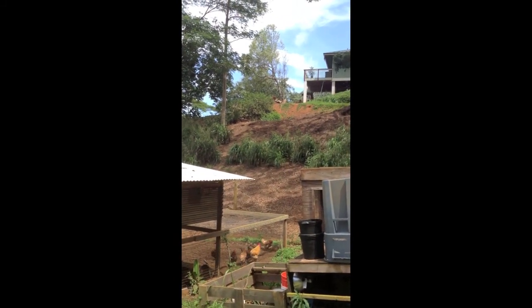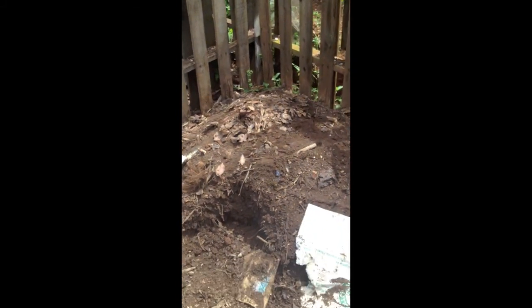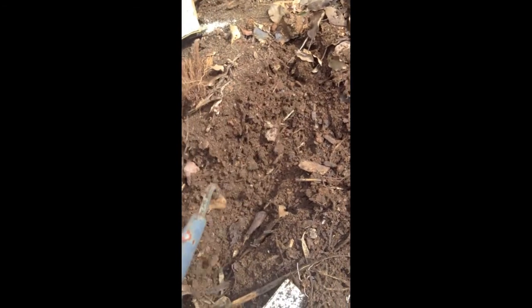We have a pile of really dense mulch over there — you see that mountain right there? That mountain is mulch. I've pretty much used up all the fine mulch for bedding for the chickens and to compost it down. So this is mulch, leaves, a lot of rabbit poop, grasses, and also some soil from the river because it has a lot of microbes and life in it. Let me pull this open and see what's going on. All you gotta do is stack up organic matter — compost happens on its own. If it's too stinky and funky, that means you need more organic matter and you have too much poo and moisture.